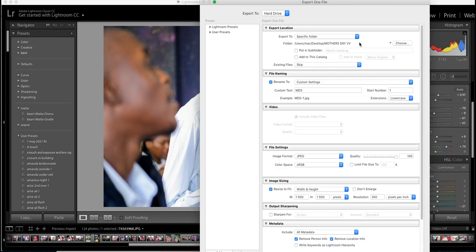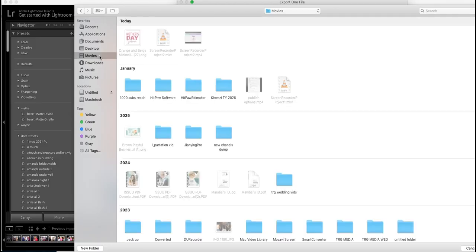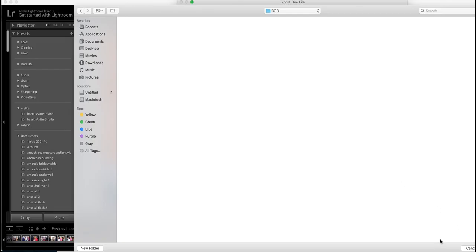We have this first part that says Export Location. This is where you choose where you want to save your photos. I just like to drop them in one place. So I could come here and say Add, type whatever, and I choose that folder, and that's what I'll have. I'll say Choose.